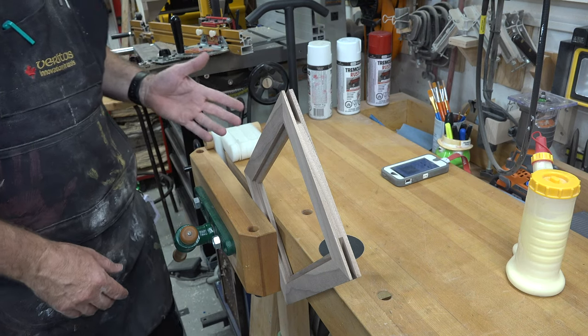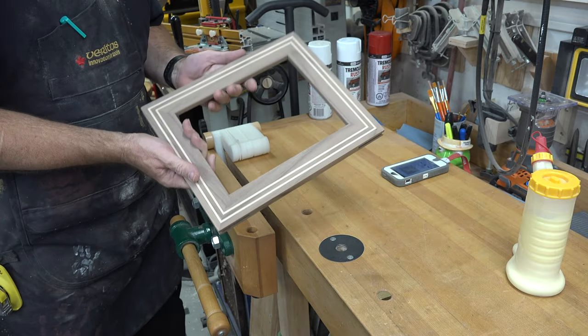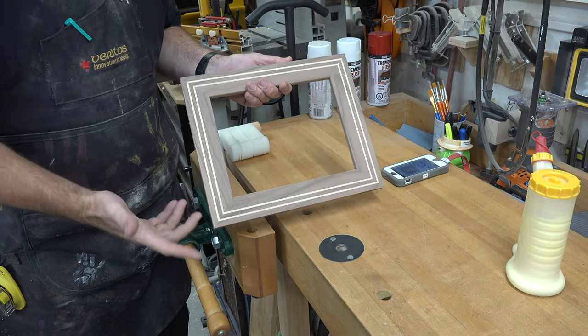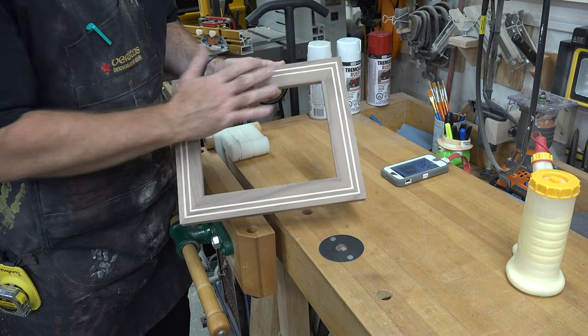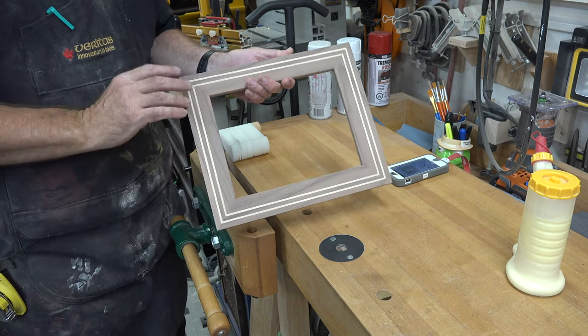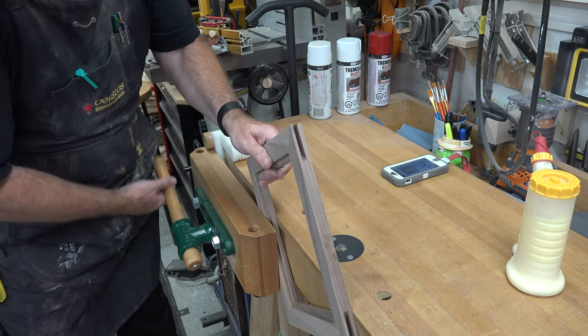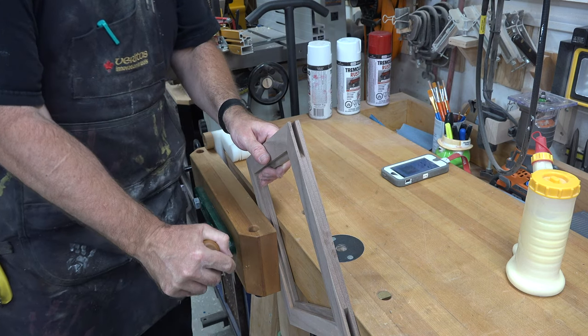Well, normally when I do splines, I love to do contrasting wood. But with the front of this frame with these delicate maple inlays, and it's just so elegant looking and it looks gorgeous, I don't want to distract from that. So what I'm going to do is same species splines.